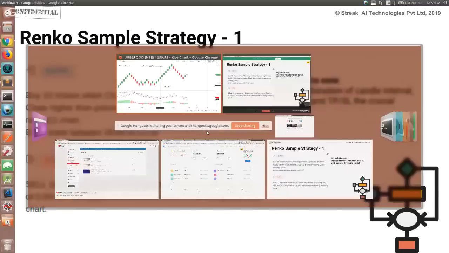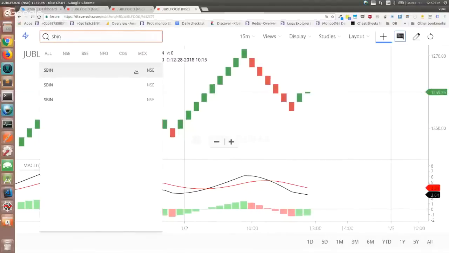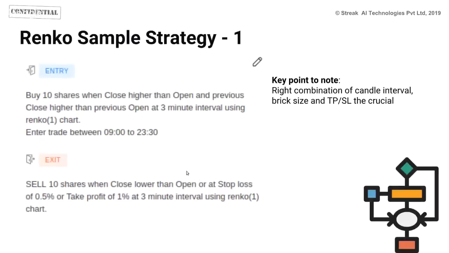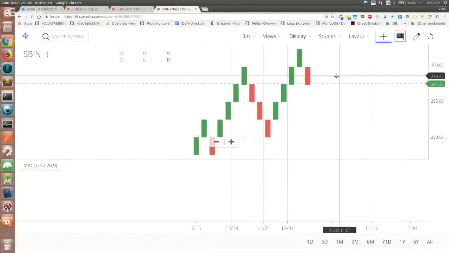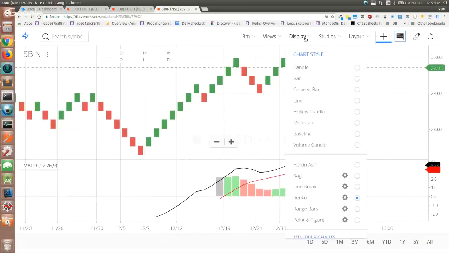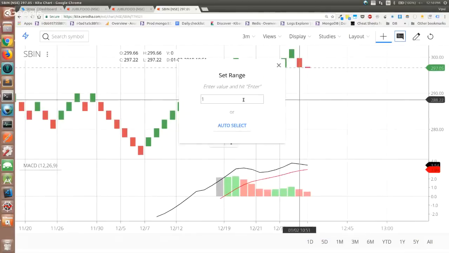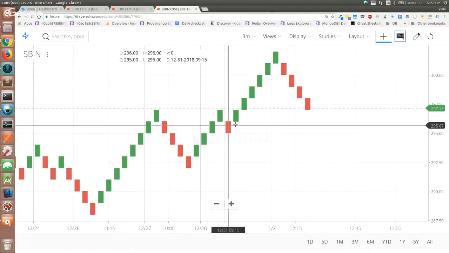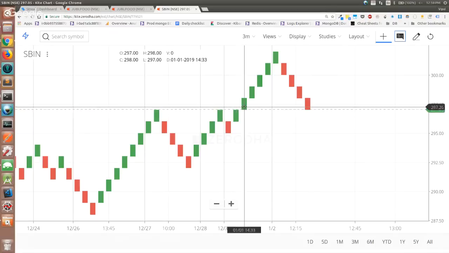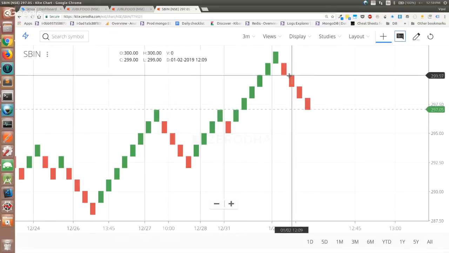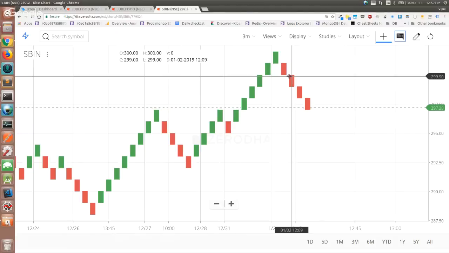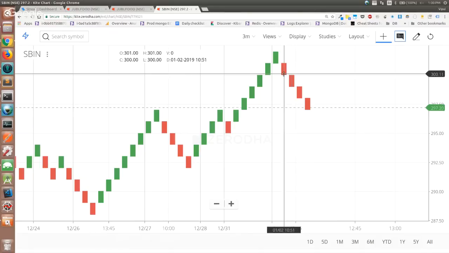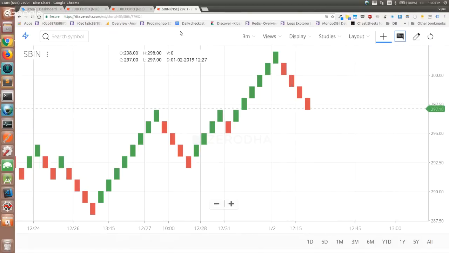For those who like a very quick explanation, let me just plot SBIN. I'm just following what is mentioned in the strategy here. I'll explain why and how to find your own strategies very easily in a few minutes. Just give me a minute. Let me make my chart the same, and I'll remove MACD because that's not required currently. So here the strategy is buy after two green Renkos, sell after the first red Renko, right? Keep in mind the prices that you see here are not the actual prices you will get, because the prices here are Renko brick prices and not the underlying candlestick prices.